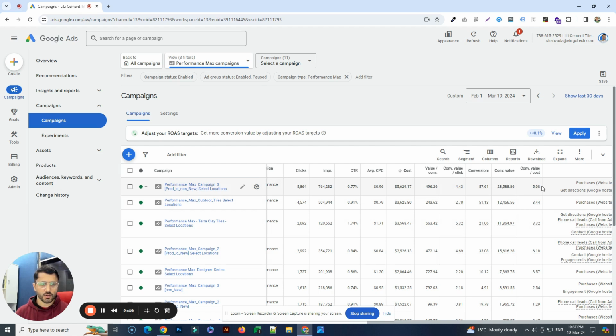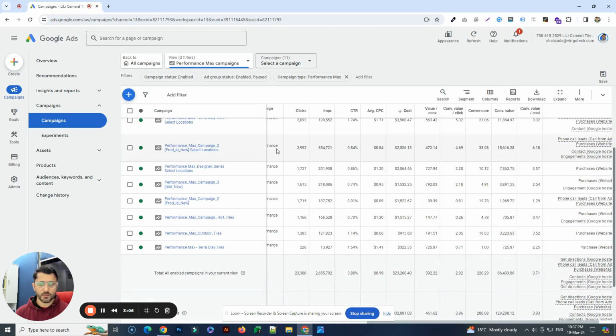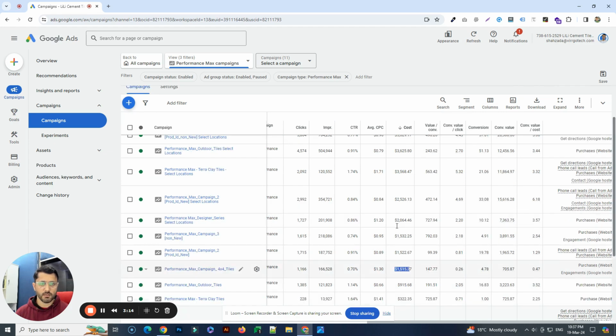The ideal ROAS would be something more than 3.5 in the case of all these campaigns for this business. So this is really, really good. In this case, we have 3.5, 3.32, 6. Pretty much most of these Performance Max campaigns are performing well, other than one or two. And the ones that are not performing well are not spending the most budget.